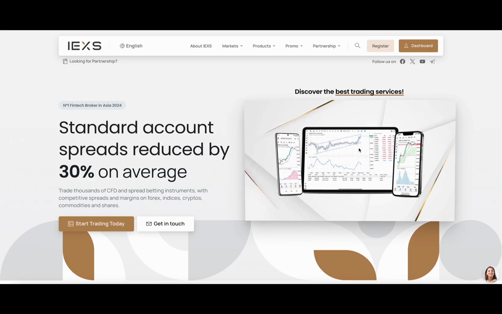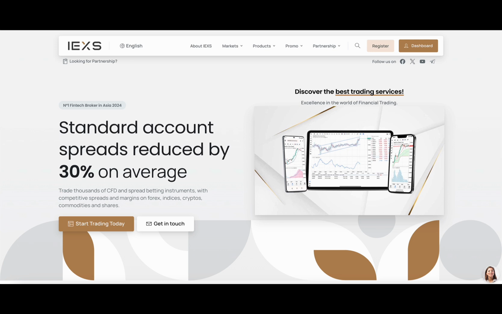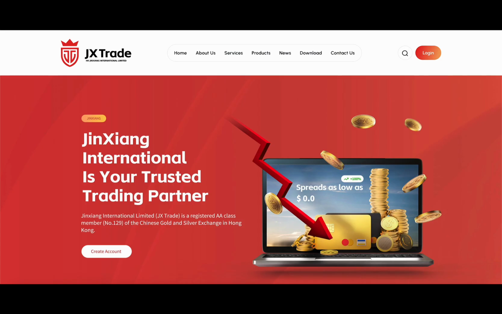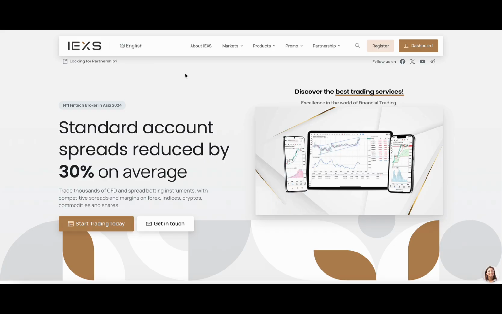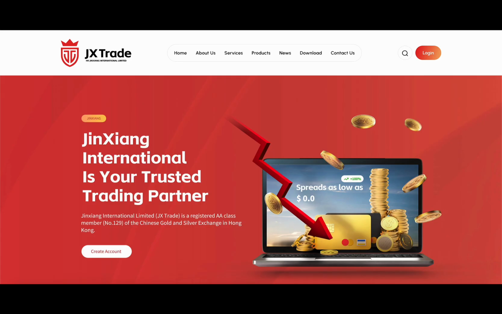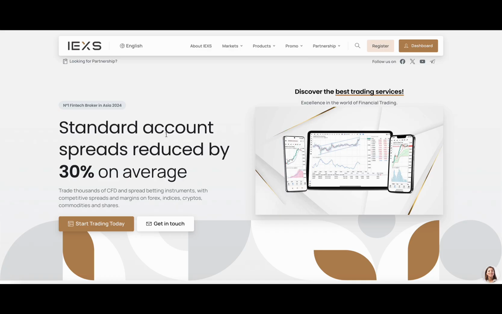We have actually tested the model for over 2 years, on demo, not real money, back tested as well, and did all the different testing. And then recently, in June, we started to run the bot. The brokerages that we use for the bot are IEXS and Jxtrade, because we tested many different brokerages, and these we think don't give slippage. They're the most stable ones that we use so far.